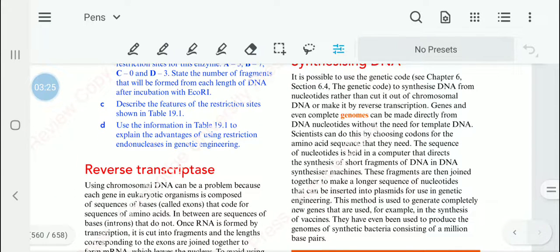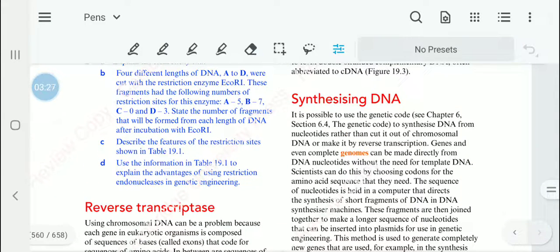Now, to synthesize DNA, if we know the genetic code, we would be able to synthesize DNA from nucleotides without cutting it out of chromosomal DNA, or even by using reverse transcription. Even genes and even the complete genome.